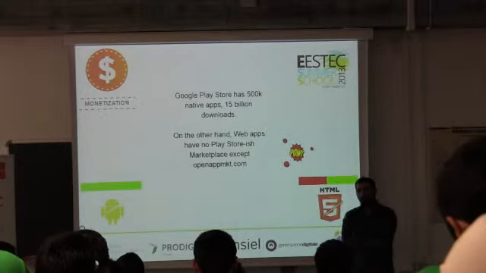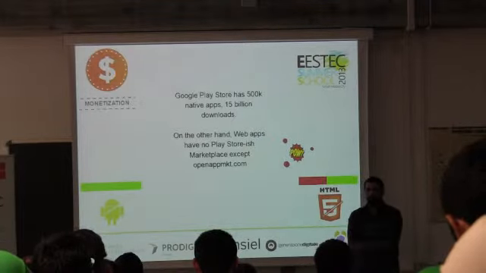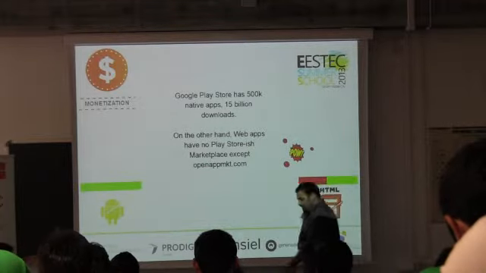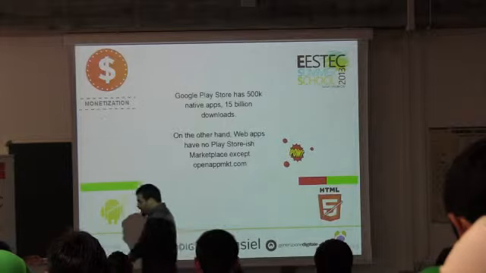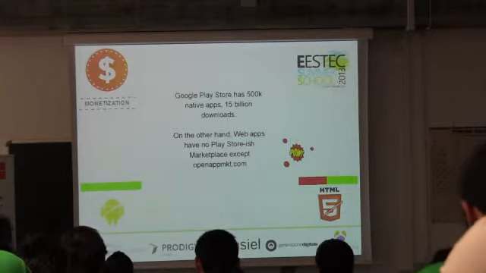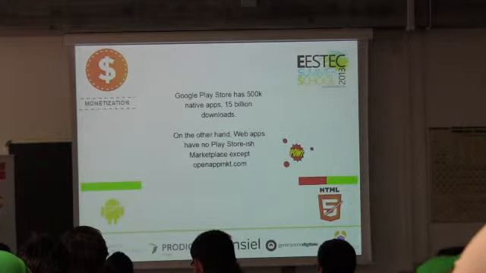It's hard to sell a web app. It has a URL, and you can go there just by typing that URL in the browser. You cannot sell that app. And in-app purchasing is hard to do in HTML5. You have to develop your own API for that.